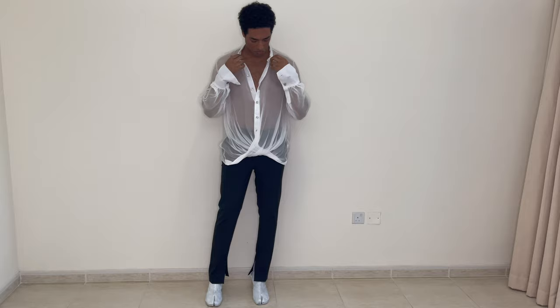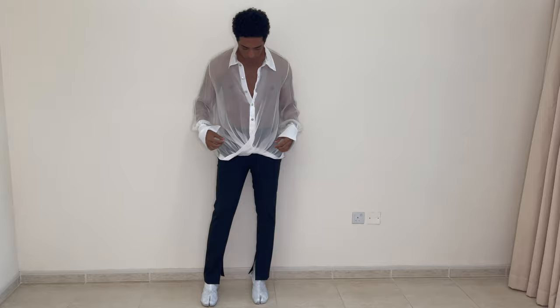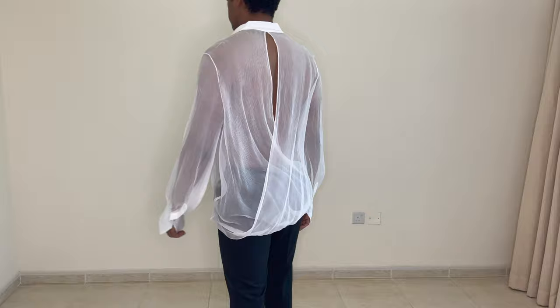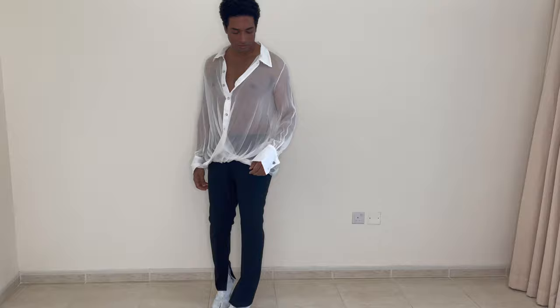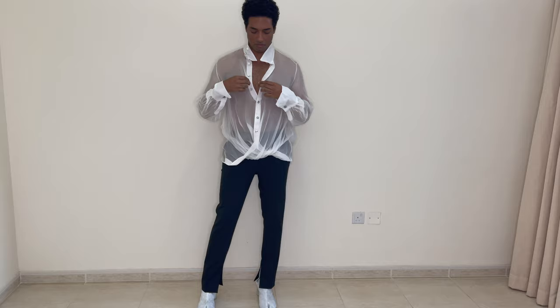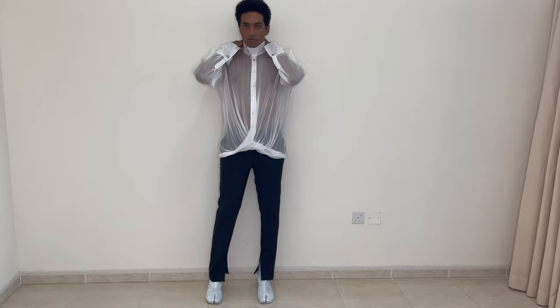For the next look, I have on this white sheer shirt from Palomo Spain. If you haven't heard of this brand, I highly recommend checking out their website or Instagram. Here we also have an Ann Demeulemeester runway look for comparison — white sheer tops are always very Ann Demeulemeester in style because it's very romantic and edgy, which is 100% her aesthetic. The black trousers are from Zara women's collection, and the boots are the Margiela Tabi boots.